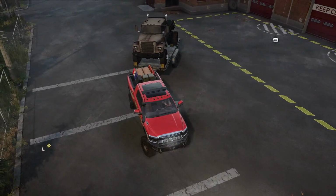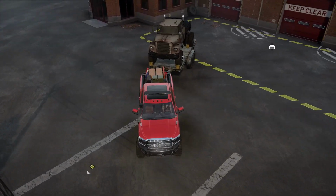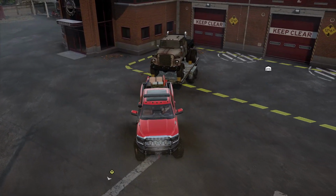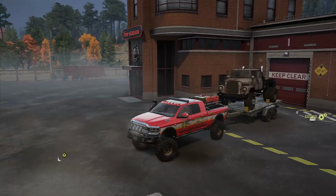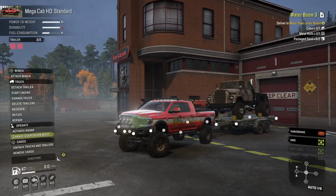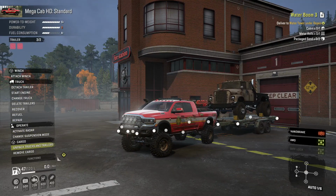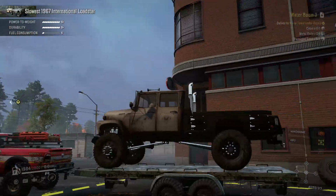We should be able to get it to fire up, even if it's just a little bit. All right, we're lined up-ish. Yeah, that's close enough. All right, shut this thing down. We'll undo all the straps and everything, go ahead and get it unpacked. And then now, let's see if we can get you to fire up.